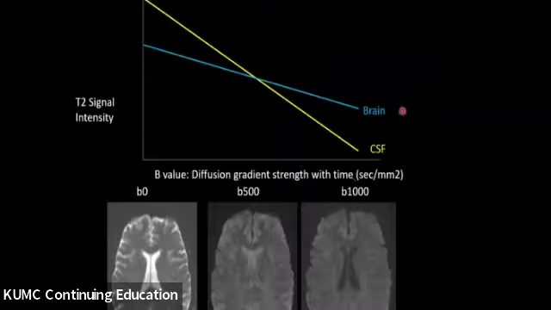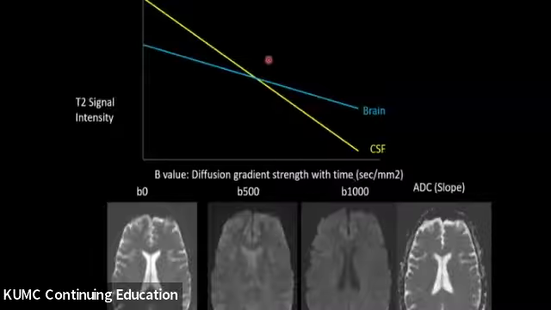The brain is going to start off not as bright as the CSF. It's not as high of a fluid state, and it does diffuse and lose signal, but at a lesser rate, so that now they flip-flop. Now it is the brighter thing than the CSF, and where they cross is the B500, and that's why you see what you see on diffusion weighted imaging.